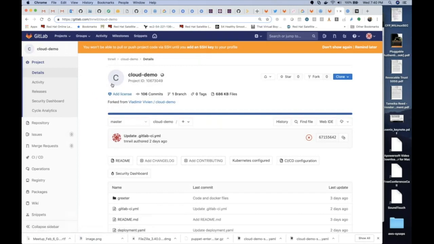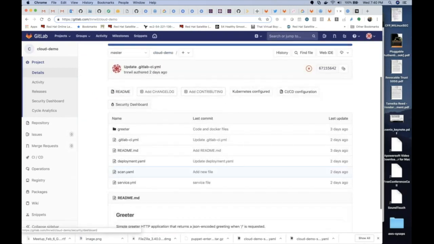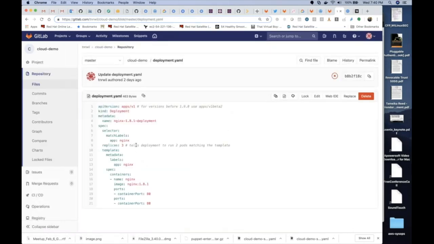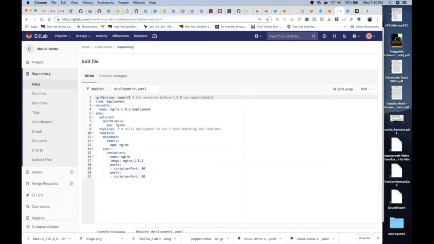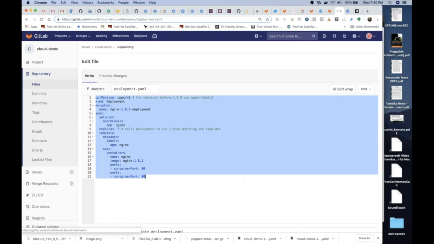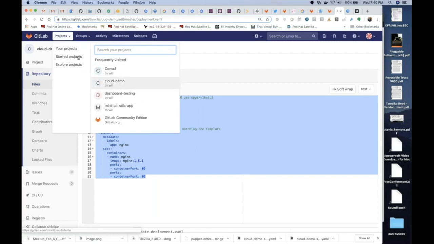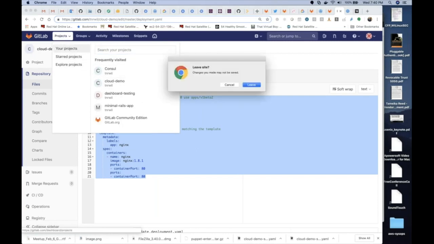So in here, let's grab this deployment file here. Let's add it. I just want to add it. I know I have one more step to do, but let's contact the cluster. So let's add that to here.